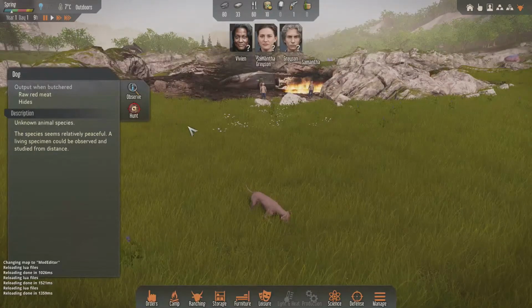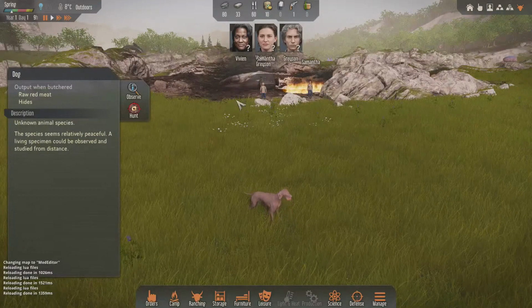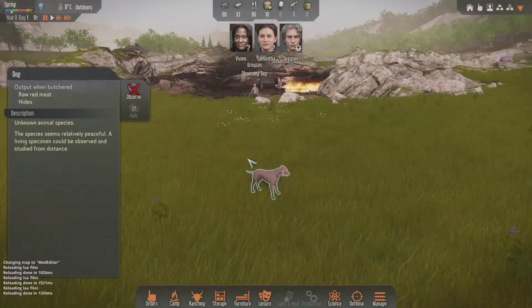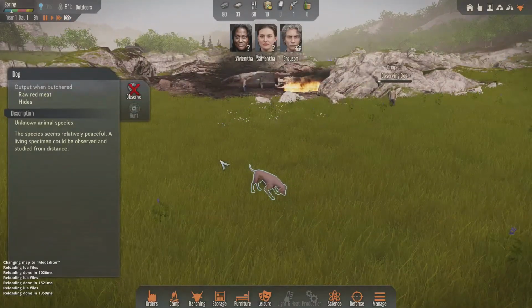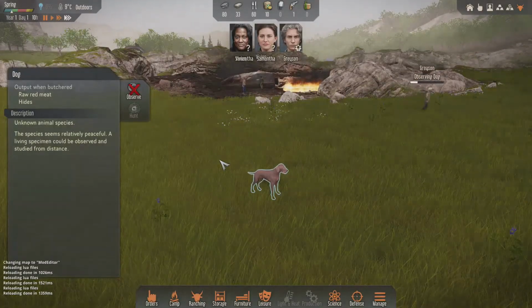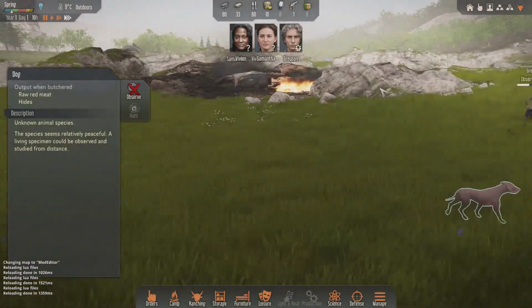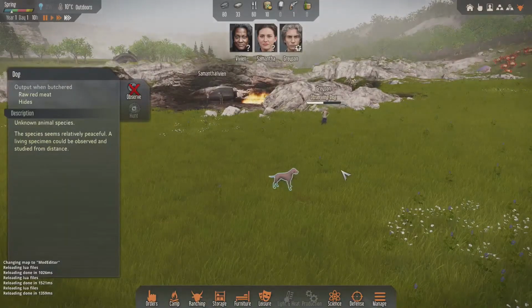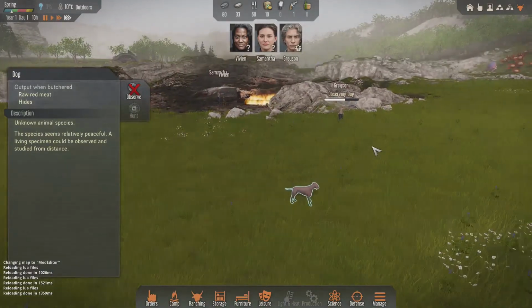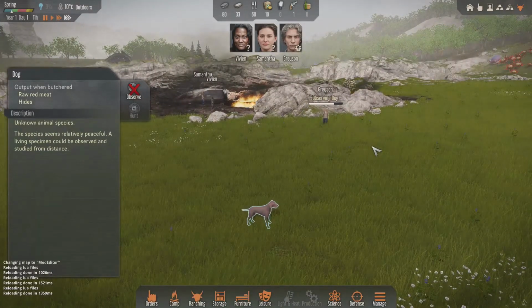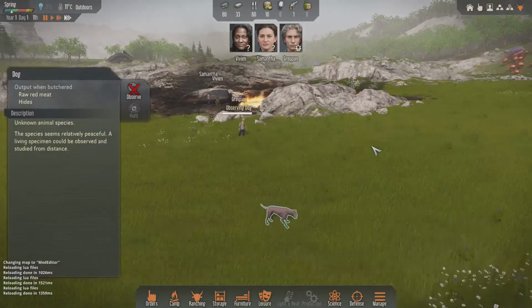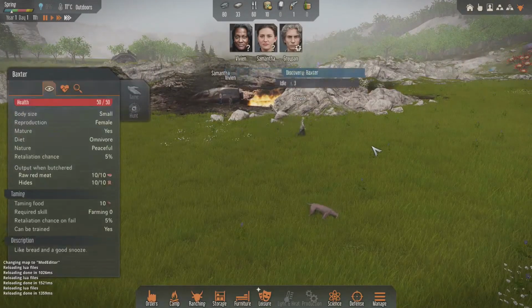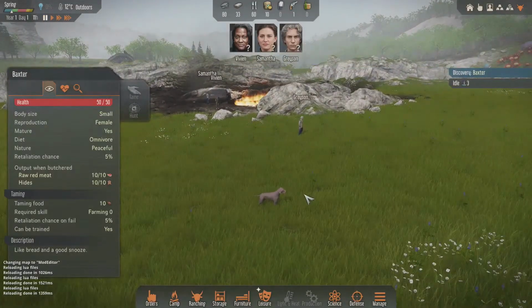Is... Do we maybe have to observe him? Nice, yes. Is what because I'm just guessing now from my limited technical experience. What I'm guessing has happened is you've changed the observed dog parameters, if that's the right word for it, but not the unobserved dog parameters. So they're all just dogs. You don't know it's Baxter until you've observed it. That's cool. And there it is, Baxter. Now it's Baxter all along. You checked his collar. It's Baxter. Cool. Nice. And likes bread and a good snooze.